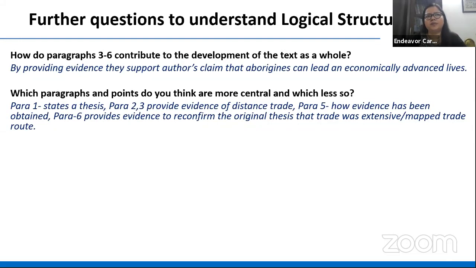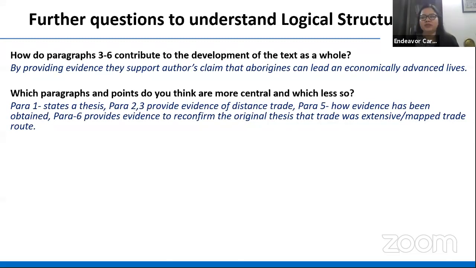If you look at it, it only talks about quarries. It talks about the quality of quarries, which can easily be ignored. Para 5 gives you how scientific evidence was obtained, or what was the method used to obtain scientific evidence. And para 6 gives you categorically what this evidence was, right? What was the outcome of that scientific investigation? So now if I ask you between para 5 and 6, which is more important? Of course, para 6 would be more important. The outcome is more important than how it was carried out.